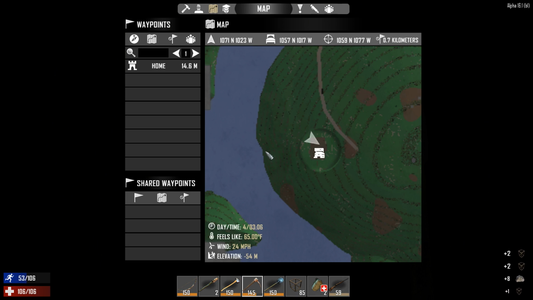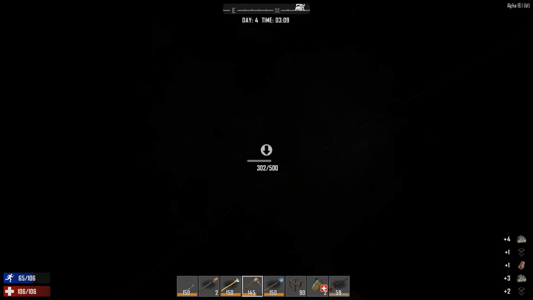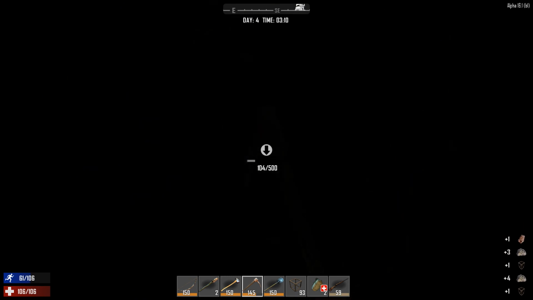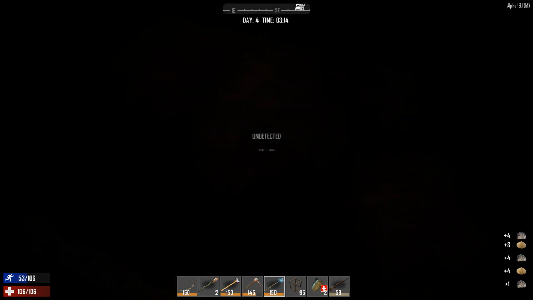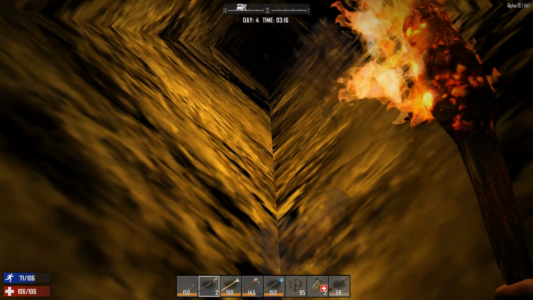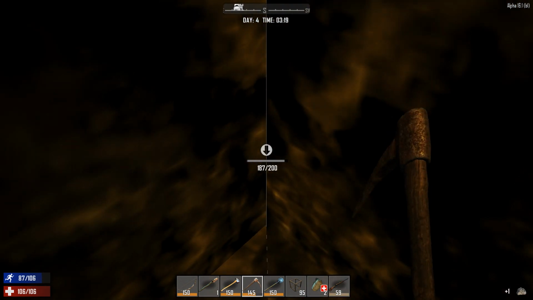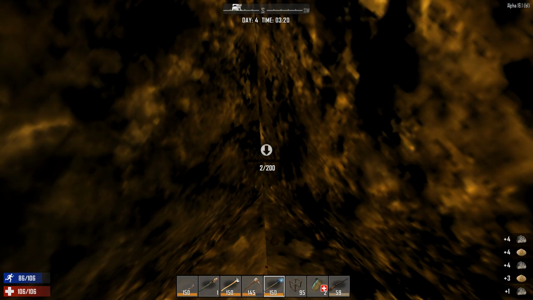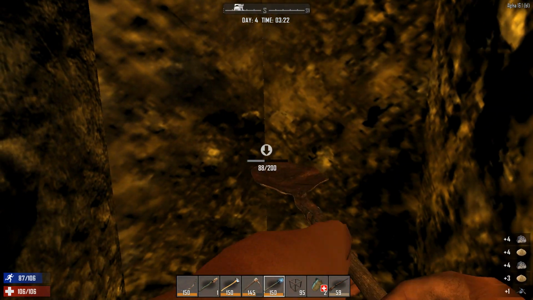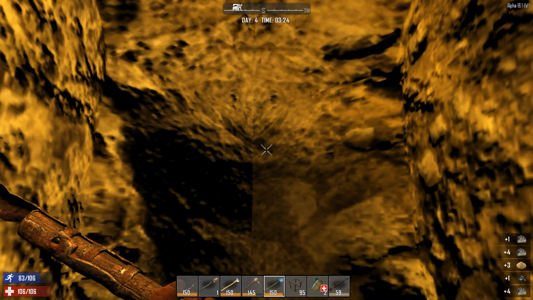3 more meters to go straight down. We're going to hit bedrock here. Yes, we are. Okay then. So that is the direction we want to go. So north is up there. So I'm going to put that up there for a second. Is this gravel? So there's stone at least.